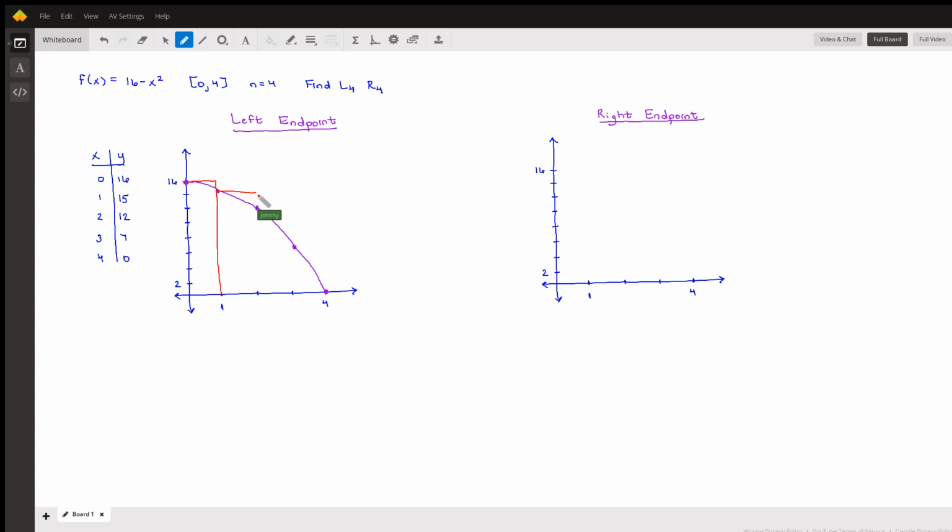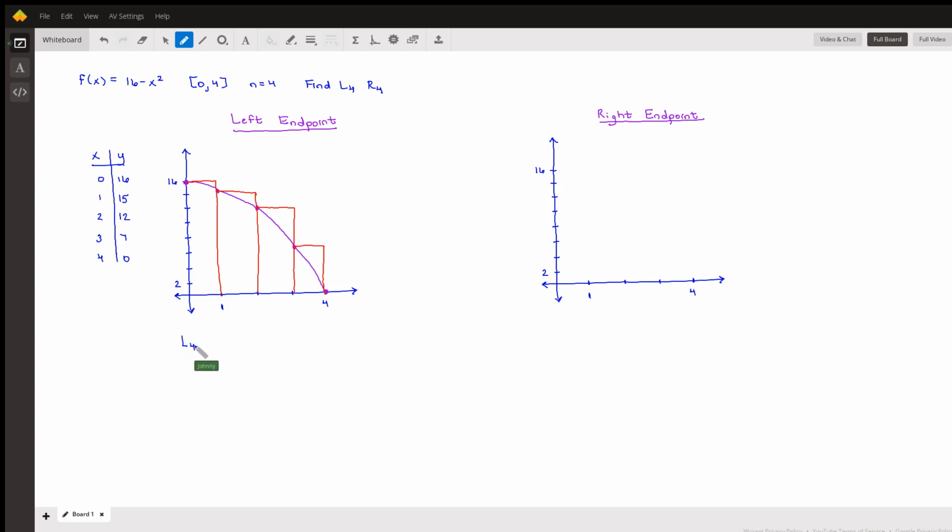So go right, and then down. Do it again, so right, and then down again. And then one more, right, and then down. So now you can see the rectangles, and you can see the rectangles lie over the curve, so this is going to be an overestimation. To find the area of these rectangles, it quite literally is just the area of a rectangle, right? You can actually see it in the graph.